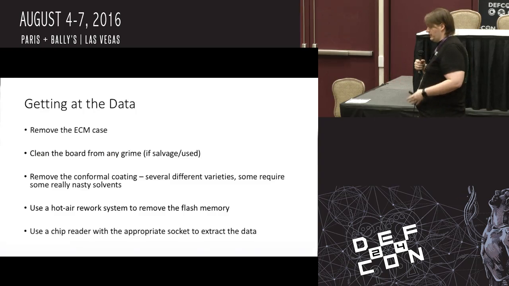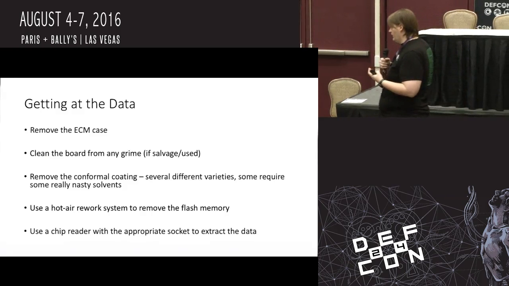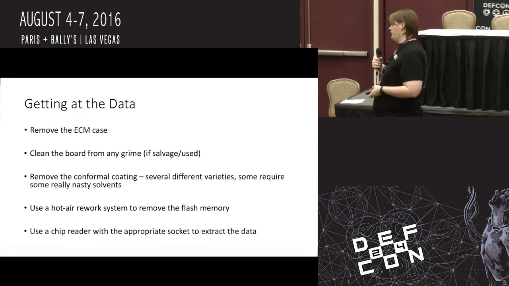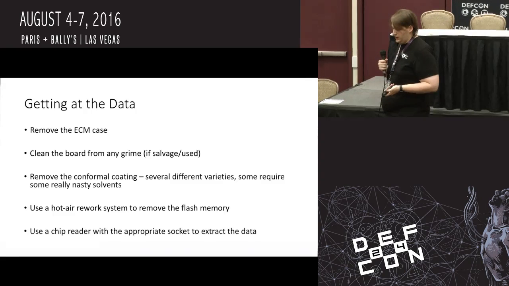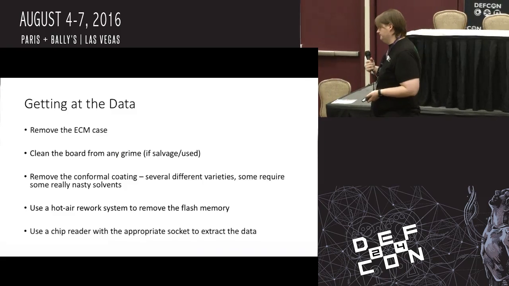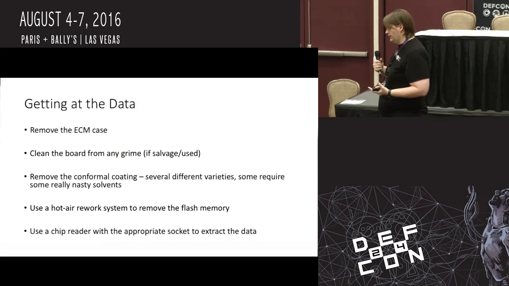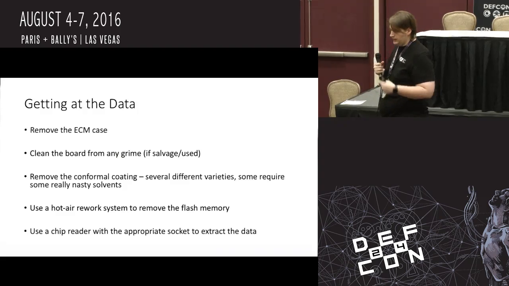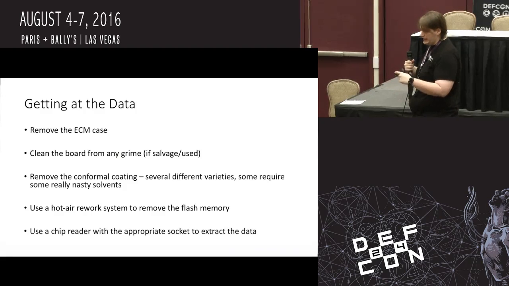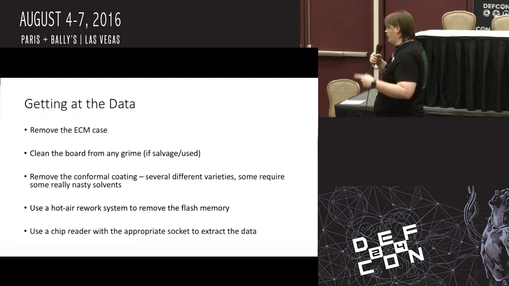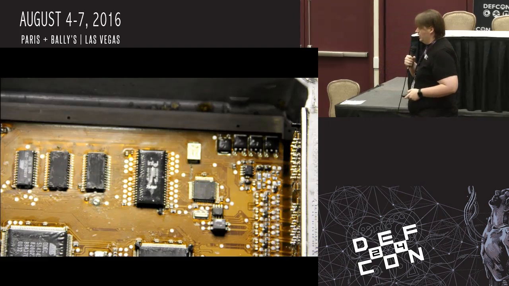We use a hot air rework station to get the chips off of the board, and then we use a universal chip reader to get the data off the chip. These are just a generic device you can buy from a company like Dataman or Zeltec. They have a socket for different ICs, and if you're lucky, they make one for the chip you've got, and then they've got an algorithm for extracting it. So we didn't have to develop the algorithm for removing the data from the chip.